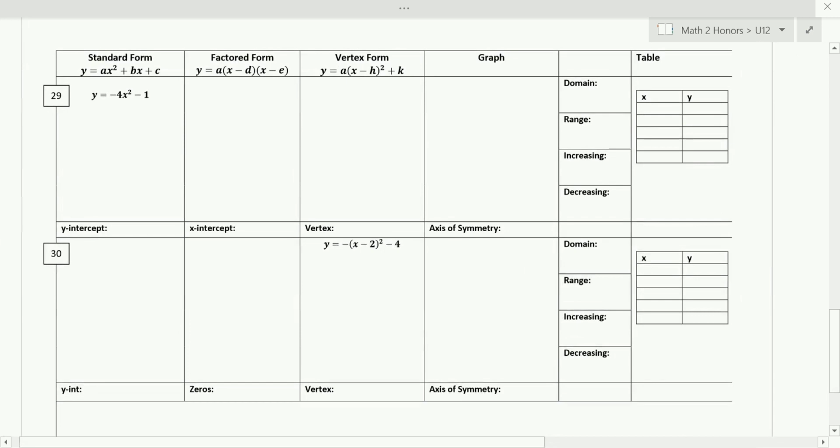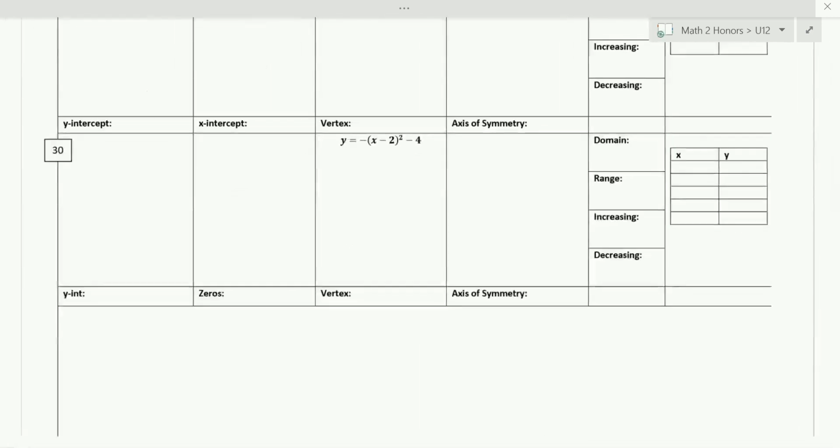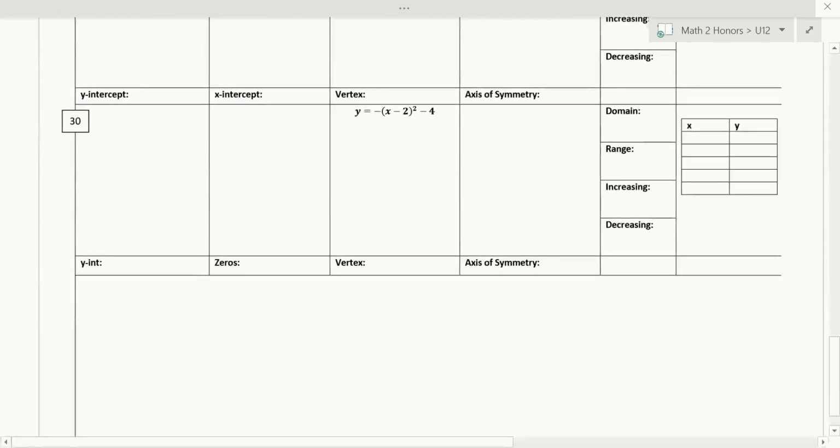Let's do 30 together. Or would you rather I stop there and you do the 4? You want to do one together or not? Do one more? Do you want some time to try it? How much time do we have left? We're out at 58, and it's 50 right now. I'll give you like 3 minutes. I'll work 3 minutes while you're working 3 minutes, and then show. How about that? So you start and I'll start. Number 30.